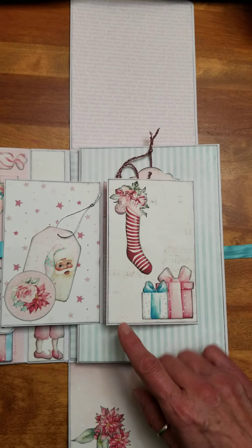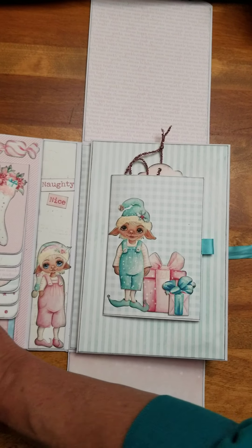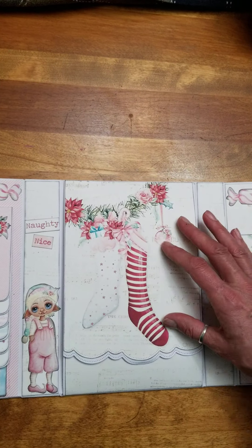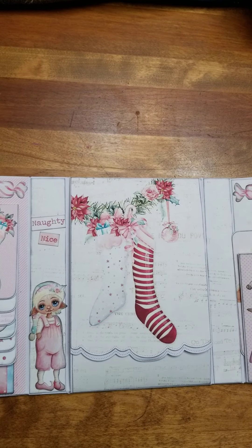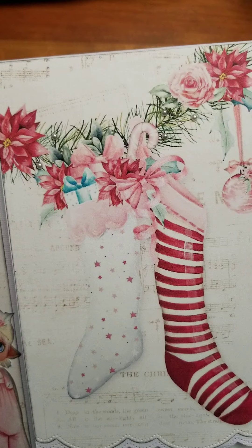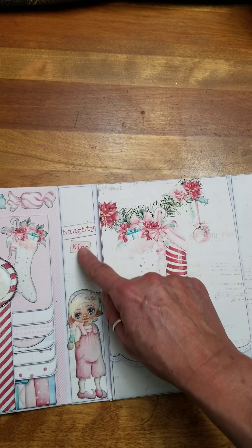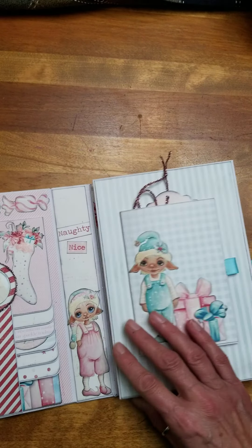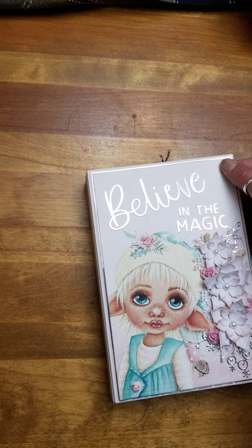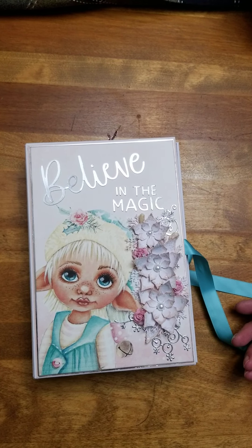And that's it. Closes like that, closes like so. Held in place with a magnet. Forgot to close the middle part up — this piece goes like so, closes in place with a magnet. I don't know if you can see the pearl details on there. I put some pearls in the garland there, just to give it a little bit of bling. 'Are you naughty or nice?' Love it. And it just all closes up like so and ties with a ribbon. I had originally had magnets here to close it, but I got a little carried away with my embellishments and suddenly it got a little too fat.